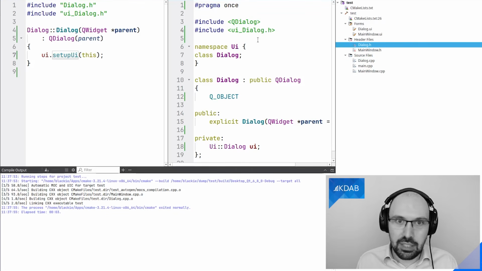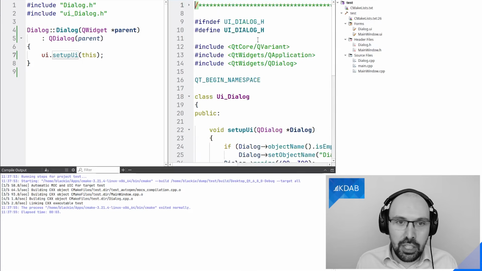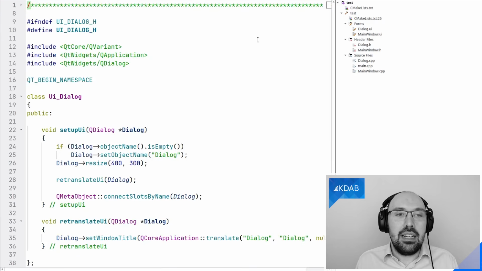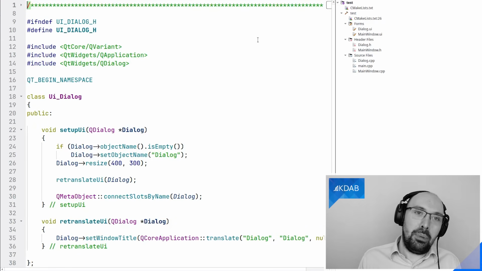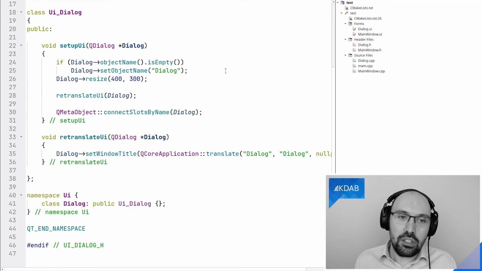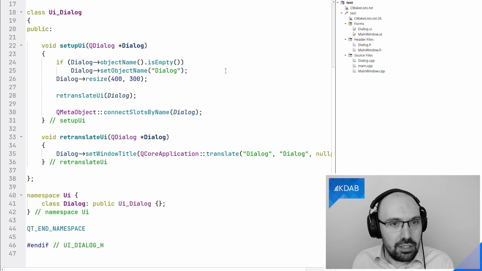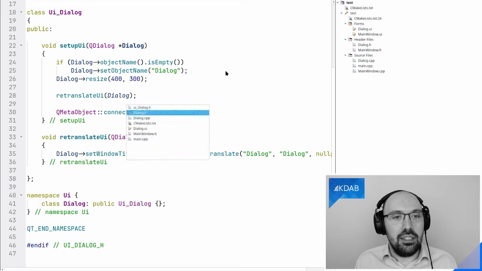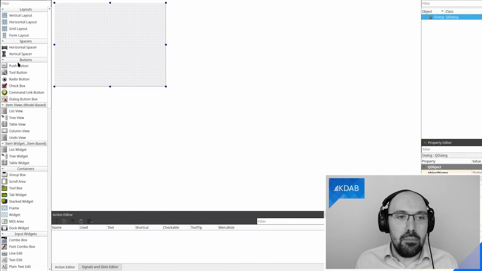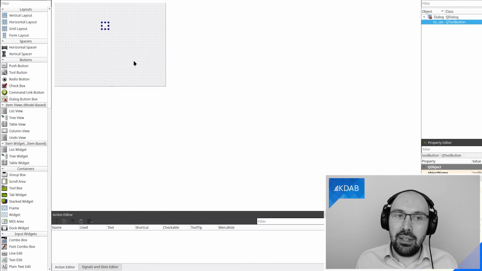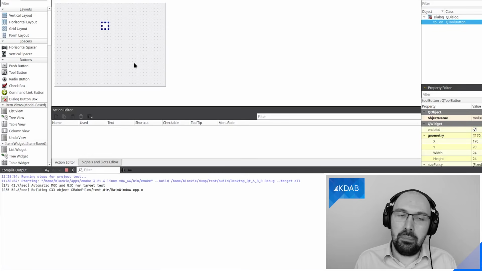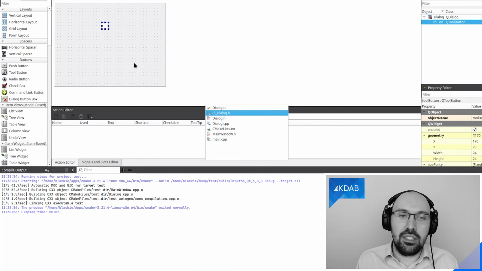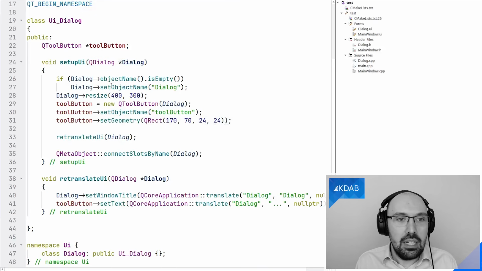Here, what's happening is that now with this setup, which works, every time that UI_dialog.h gets changed, and that happens because you just change something in your UI, you open Designer, you add a widget, you change a button position, you do something in there. Every time you change that, the corresponding .h gets regenerated, and now that .h is a dependency of your widget, which means now that everything which is using your widget also needs to be recompiled. So that's the trade-off, right? You're trading a possible bigger and broader and more expensive recompilation for simplicity in your code, because now you can just store that UI file as a data member.